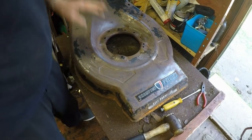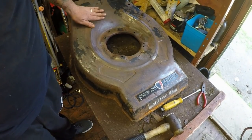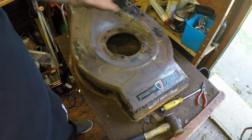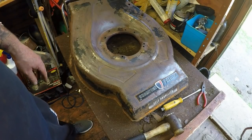This is now looking much better. I've got to clean it up a bit more, and that'll be ready for rust treatment, and then got to mask the labels up, and then undercoat, top coat, and then lacquer, and then we'll go from there.